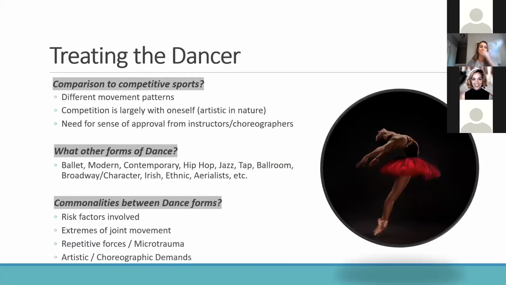All right, so treating the dancer. How do we compare professional dancers to a professional competitive athlete in a competitive sport? This might come as kind of obvious, but there are different movement patterns. Especially if we're talking about classical ballet technique and what we saw with Jennifer in her lecture with terminology, we're standing in turned out positions the whole time. We are moving, and the positions of function there are very different than being in parallel.